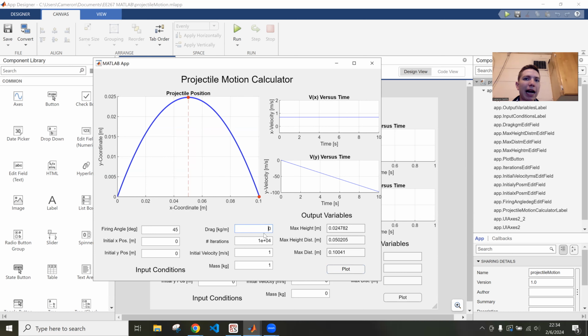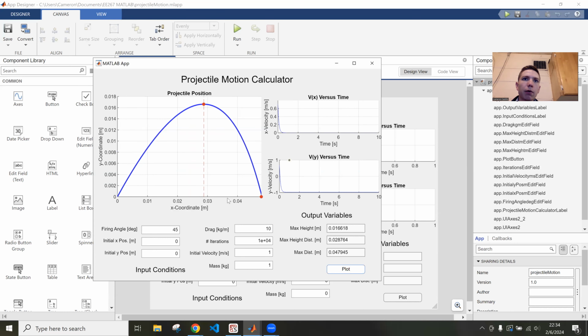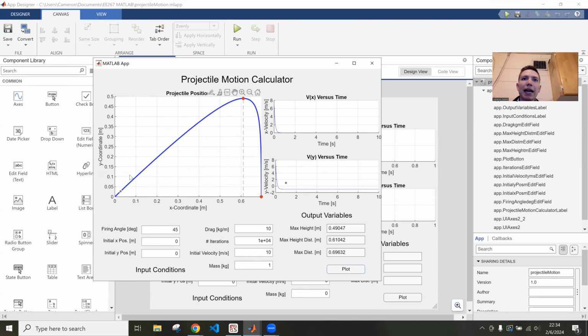The only other thing we're going to add to this is some drag. If we add some drag to this function here, we notice that our parabola now gets skewed a little bit. You can see here that at the beginning it becomes a little more skewed this way. We can also skew it more if we increase the initial velocity to 10. And we notice that now the parabola is completely screwed up in these terms. But that's how it would look in a real situation.